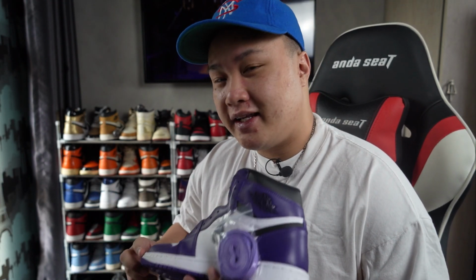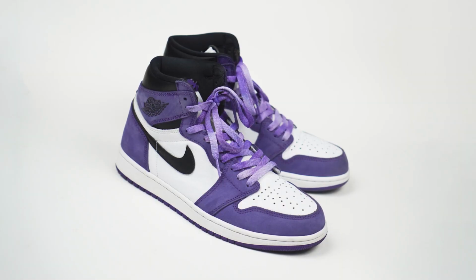As I mentioned in the beginning of the video, I don't really like the purple hue on this. I feel like it's a little too dark to my liking, so I actually did something to the shoes, and this is what happened.